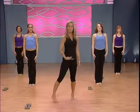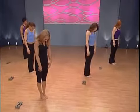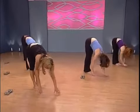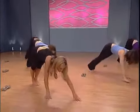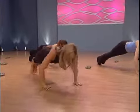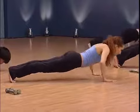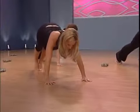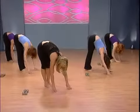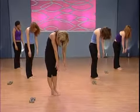Now let's begin with our push-ups. Slowly articulating the spine, bringing the chin to the chest, roll down. Reach your hands to the floor and walk yourself all the way out to a plank position, holding up and in with your abs. Let's get ready for a push-up — down and up. Quality over quantity: three perfect ones right now. Push your tailbone up in the air, walk your hands back to your toes, keeping your legs slightly bent. Roll up one vertebra at a time.